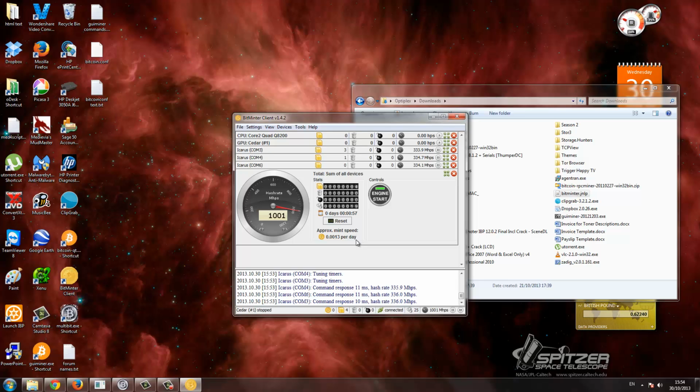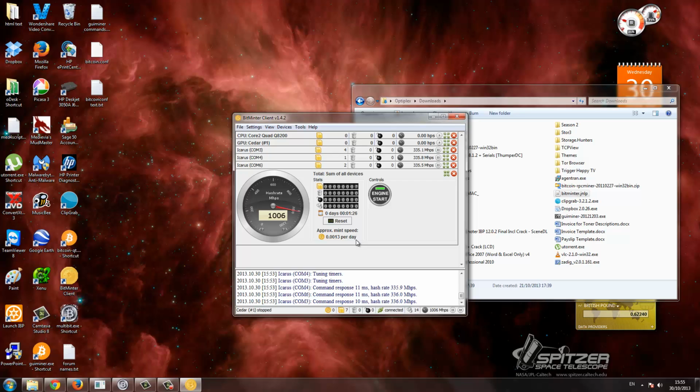If you're doing this for profit, you need to spend a lot of money to get fast enough technology, and the reality is you're unlikely to recoup that money in any time less than a year, and that's assuming that they don't make even better technology. So this is not really for profit, this is more for a hobby.